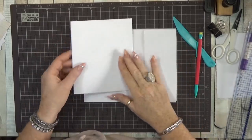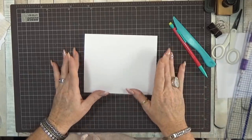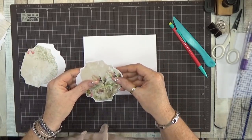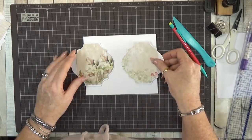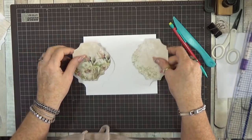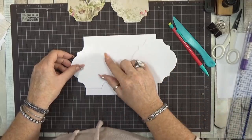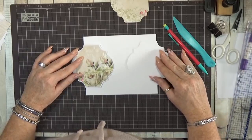That is cool. Okay, now before I add this on here, I'm going to do something on top of this. Oh yeah, let's go wild. Now the meaning is that I want something with the eye catcher thing. So what I want is one on this side and one on this side, like this, and I want these to flip open so you can do a nice picture on the bottom of this. So what we're going to do is, well, I already cut these out fully, and what I want is, if you are on these corners, you can make a nice fold line. Now let's see, yeah, we can make these bigger if you want, but I just want a little space in between.